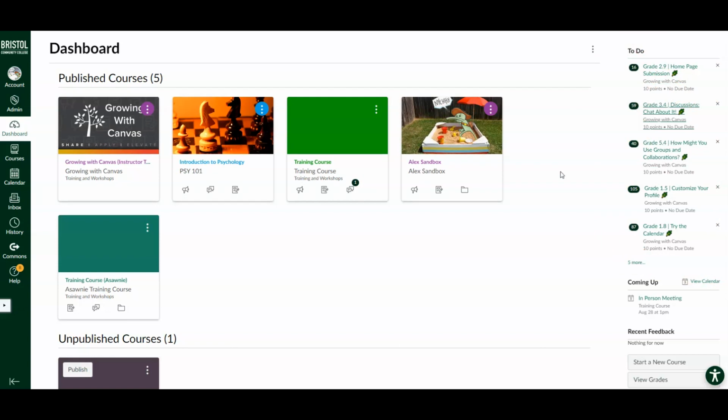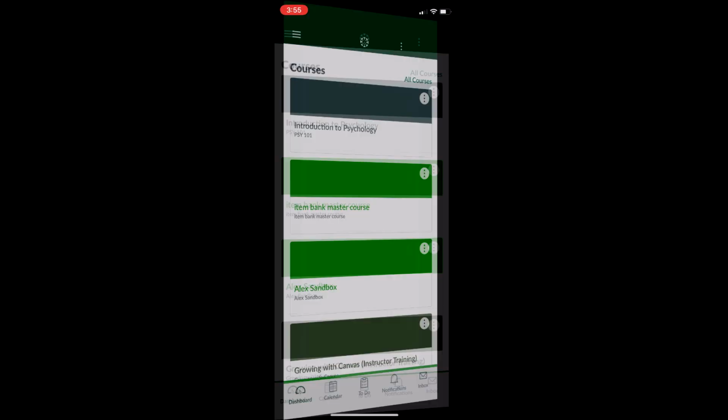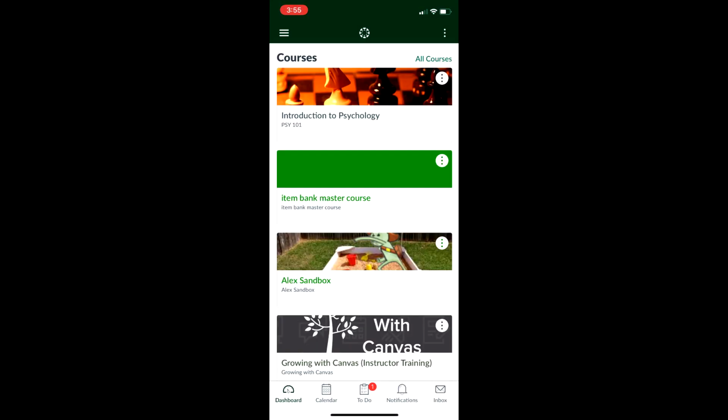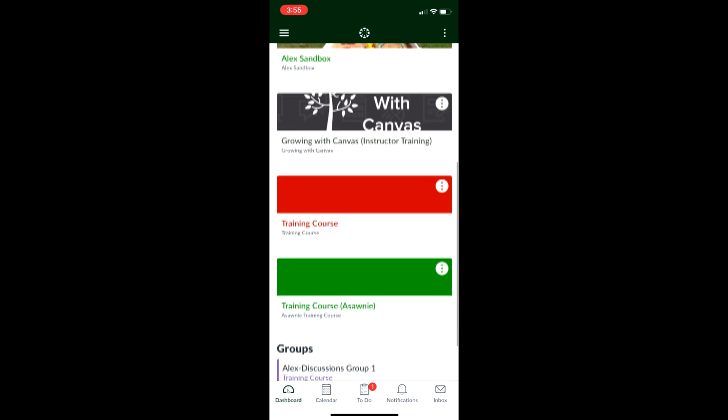Switching over now to the mobile app, I'm going to open up the Canvas student app on my phone and go over some of the features in there.